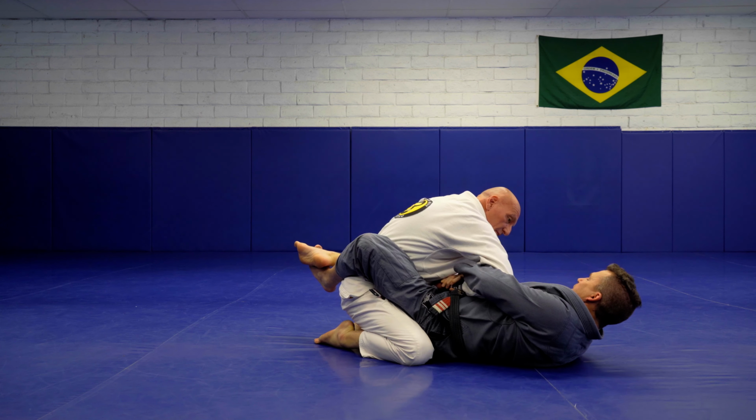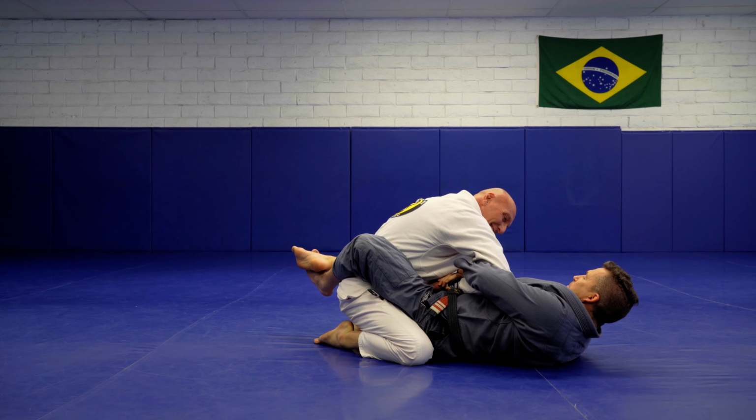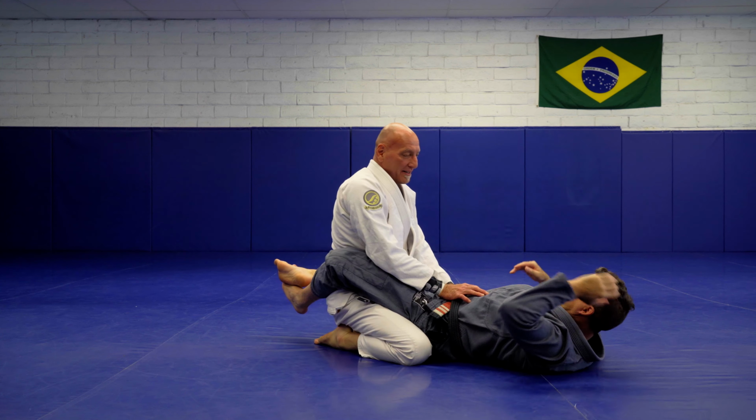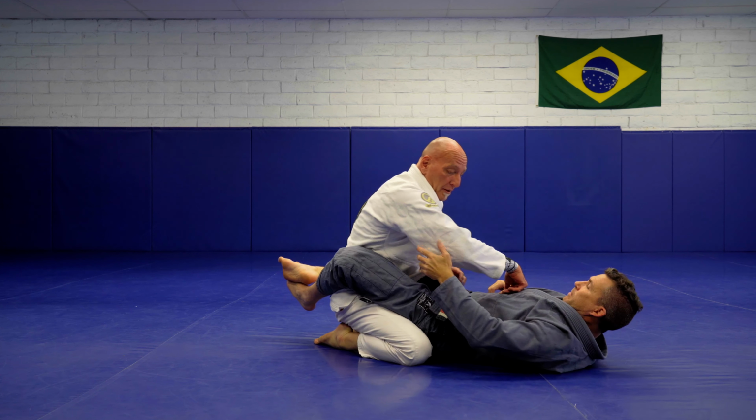Try to get out of here, give me a hard time. It's pretty uncomfortable. It's a pretty good method of control. So this is the reverse kimura position. Yeah, that's going to fit into my game because I actually do like coming through.